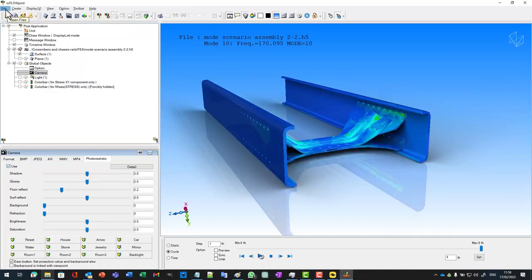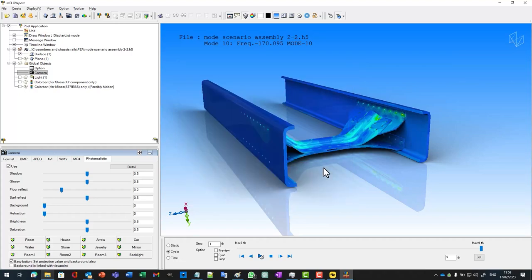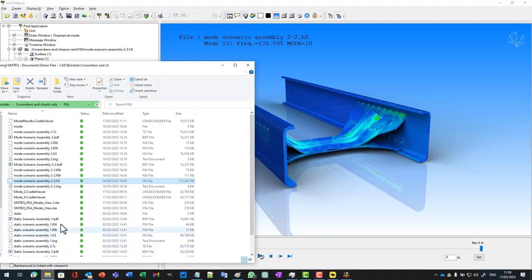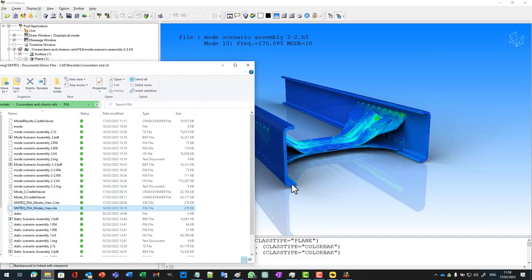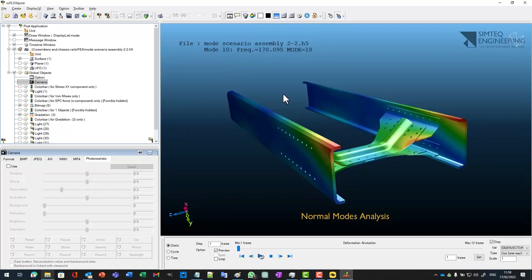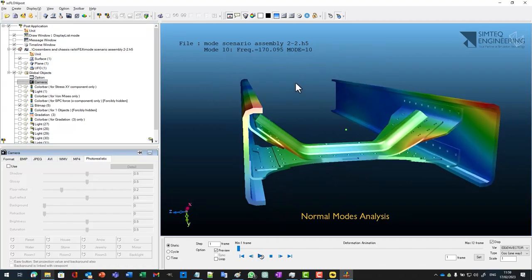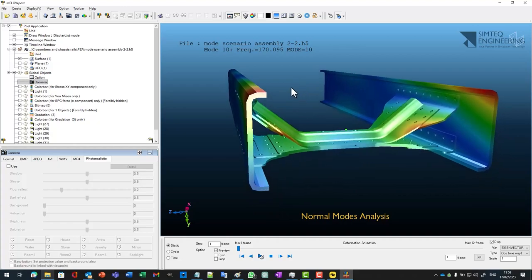you can save the look by saving a status file. This then saves the settings of the view irrespective of the results that you have open. And then in future sessions, you can simply pick your status file that you've saved and drag and drop this into the view. And once the status file is loaded, your view looks exactly the same as you've set it up before.